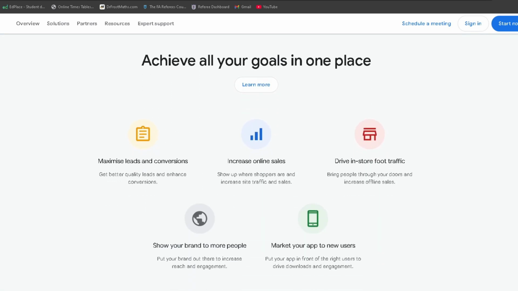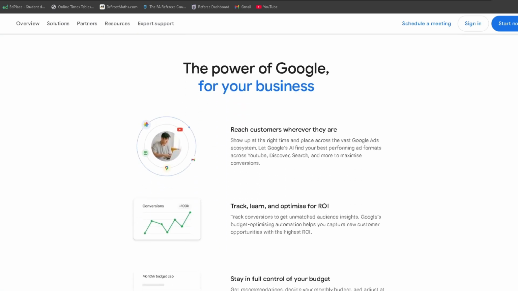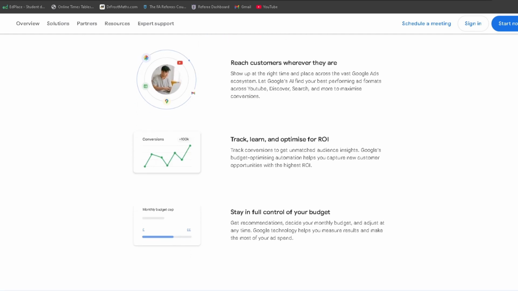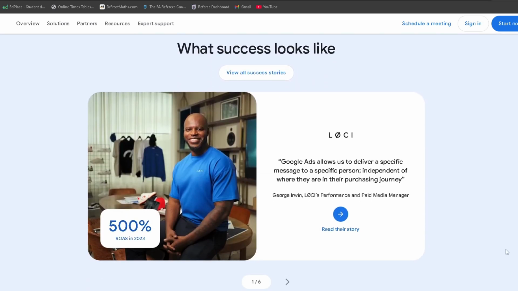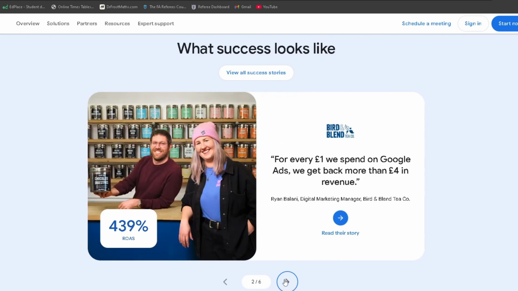During the sign up process, Google will ask for basic information such as your website, business name, and advertising goal. Proceed with filling out the required details. Now, when you reach the billing setup, Google typically asks for your payment information such as your credit card. If you do not want to use your credit card, either choose an alternate payment or you can skip this step.